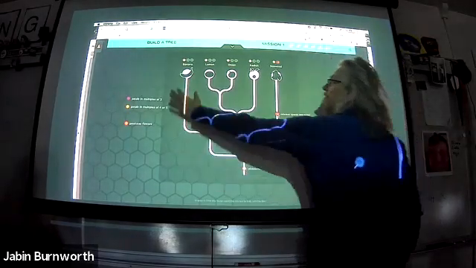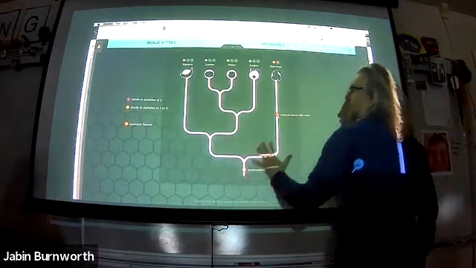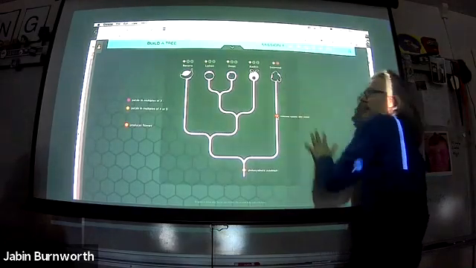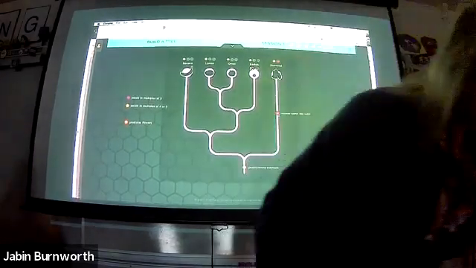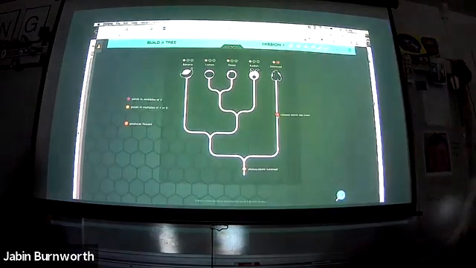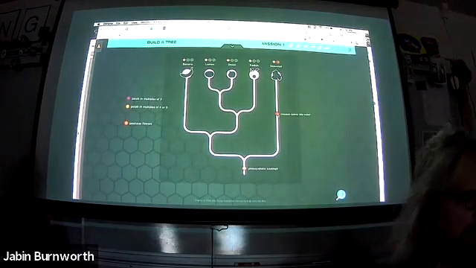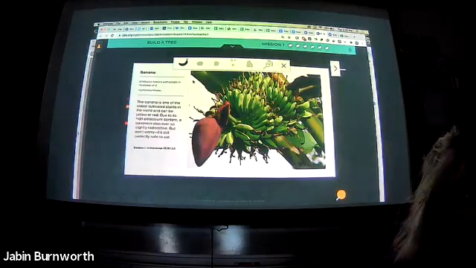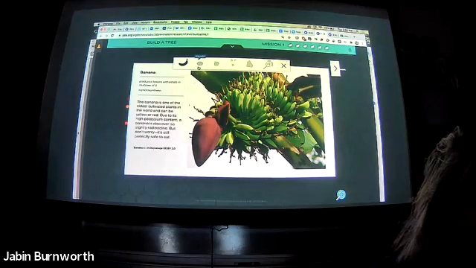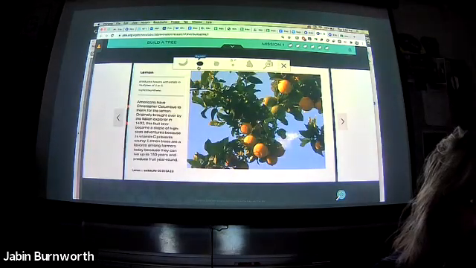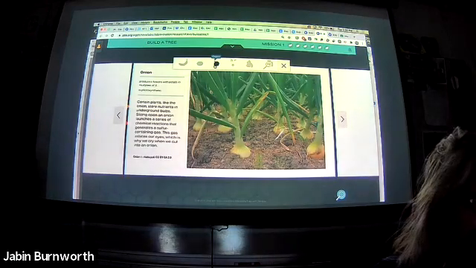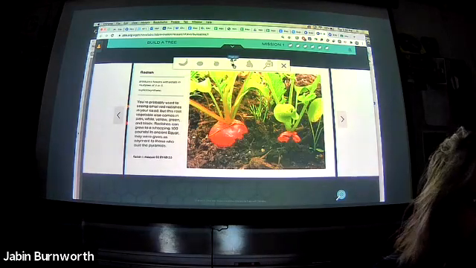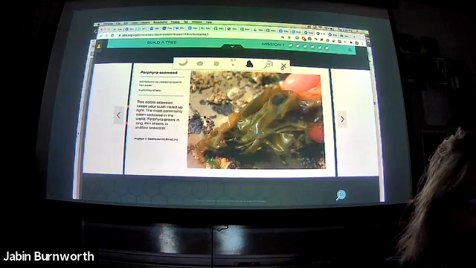See, all of them are photosynthetic. Seaweed is off by itself. Okay, now, I'm not too smart. I don't know which one of these produces flowers. Maybe they all produce flowers. I don't know. So how do I find out? I click on the magnifying glass. Banana produces flowers. Lemon produces flowers. Onion produces flowers. What? Radish produces flowers. Okay? Seaweed, no flowers. It's all by itself.